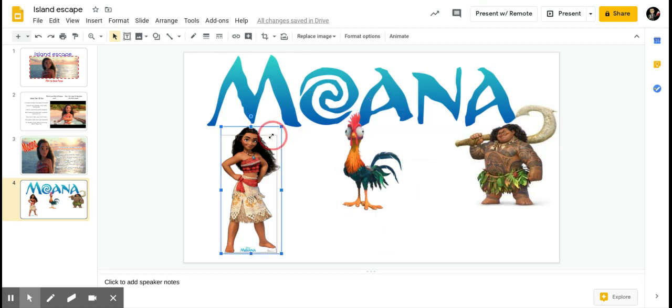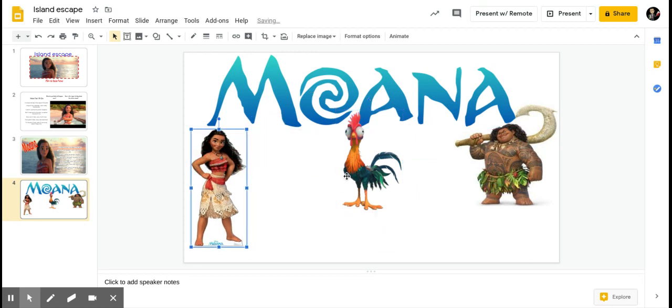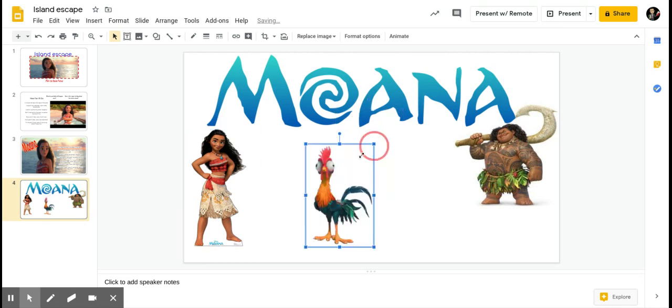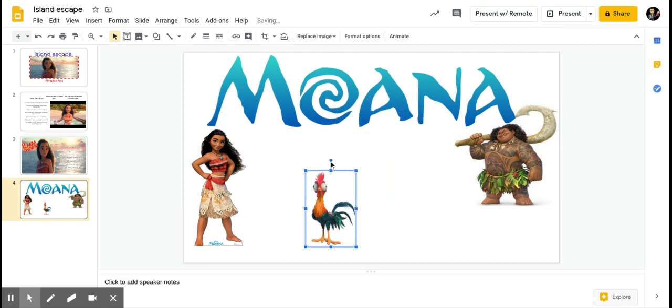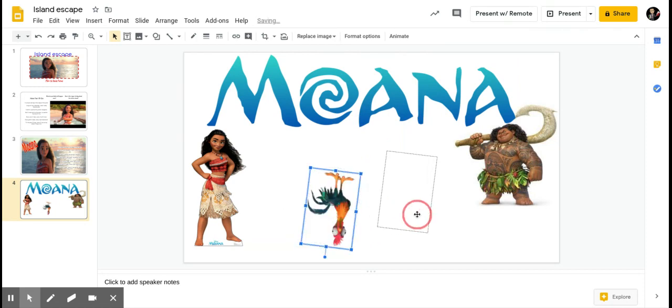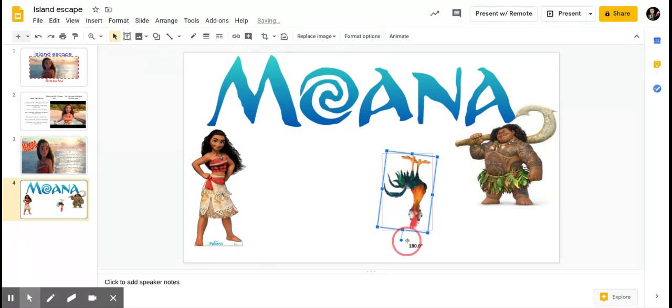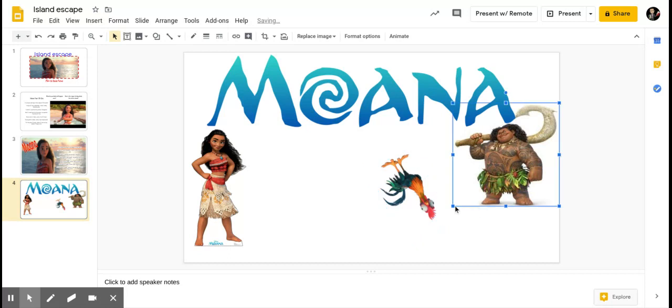Again, I've got the same issues with her, but she'll fit over there quite nicely. If I bring the chicken down here, again, because they're elements, I can edit them and adjust them, so I can rotate them. I seem to remember the chicken spent most of his time upside down at various points, so I could have him up like that. They don't have to be rigidly fixed into 90-degree angles either. You can have them at all sorts of different angles. You can use the corner element to grab them and move them around a bit.